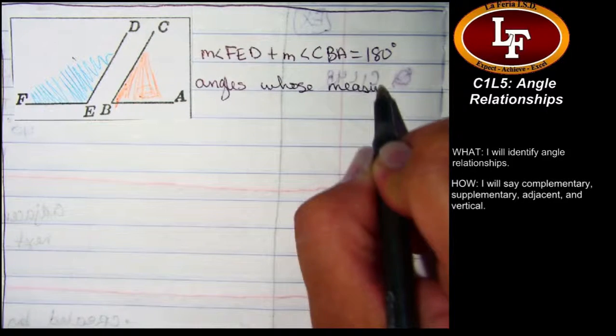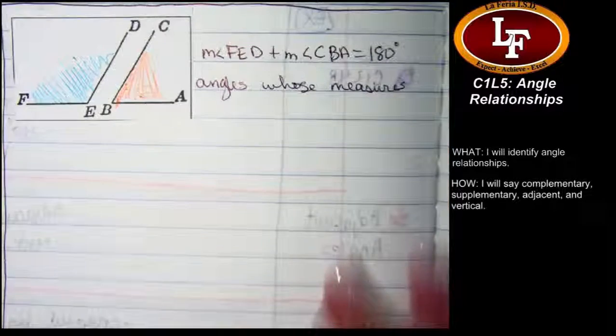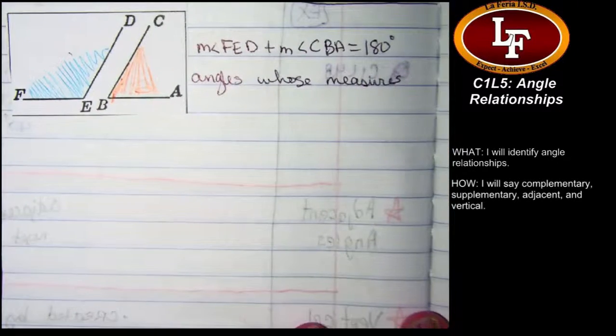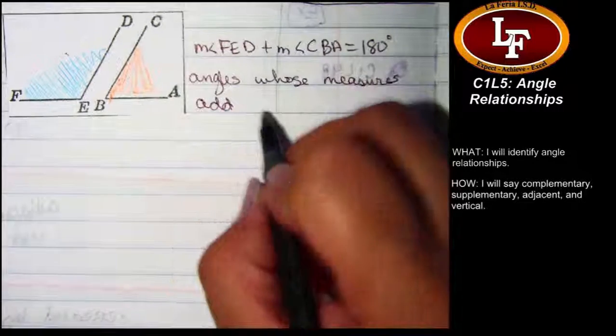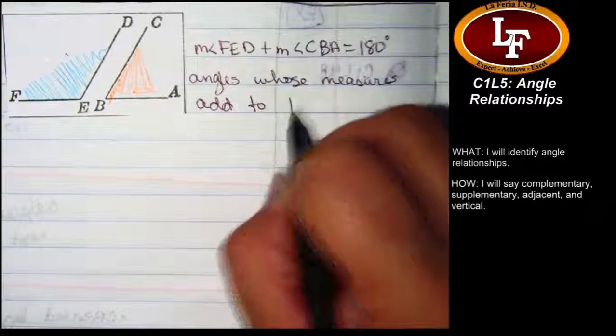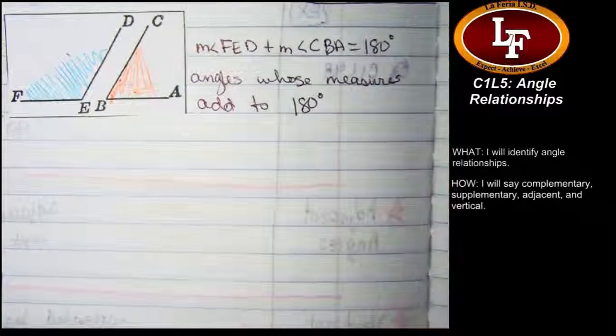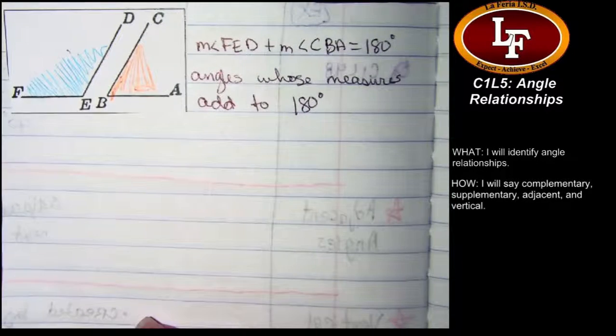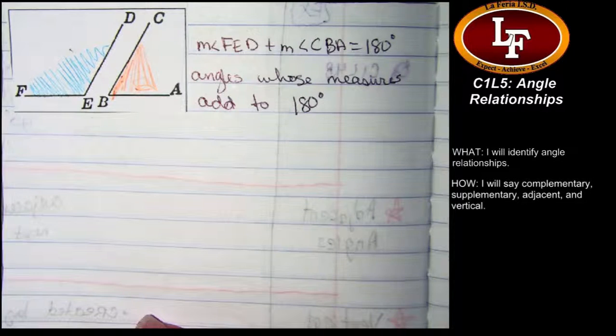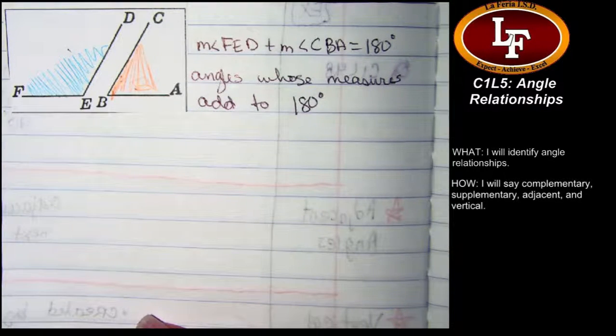Do you remember the name of angles that add up to give you 180 degrees? Say it. Supplementary, he said. We'll write it off to the right in just a moment. I'm going to give you a chance to finish this. Is there anything supposed to be on the left hand? Yeah, we're going to write supplementary angles on the left, but I'm going to switch it over in just a moment.